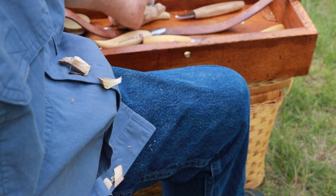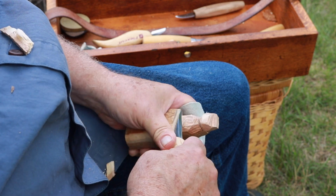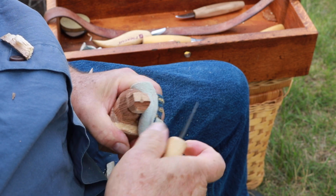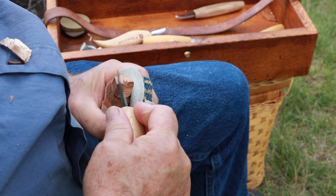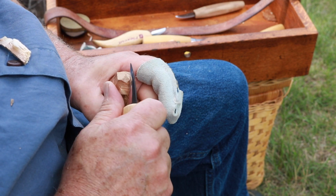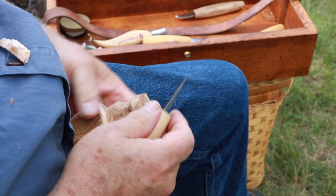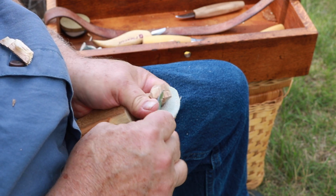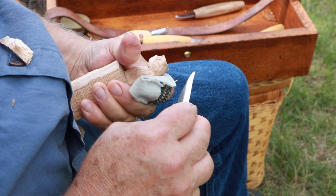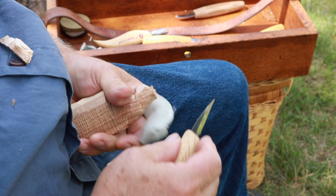I'm going to go to a detail knife now, this flex cut. I like this one a lot. Now I'm going to part in where the ears are. Looking at the top. Again, I don't know exactly what this is going to look like. I just keep taking away what needs to come away. I tend to slow down when you start getting more detail, just to pay attention to every angle.